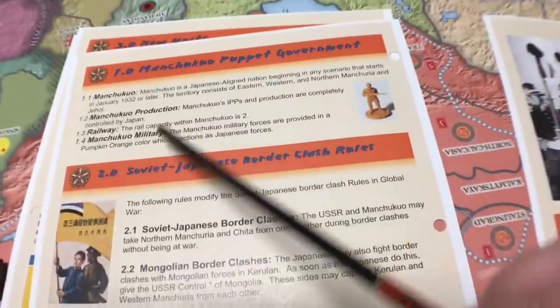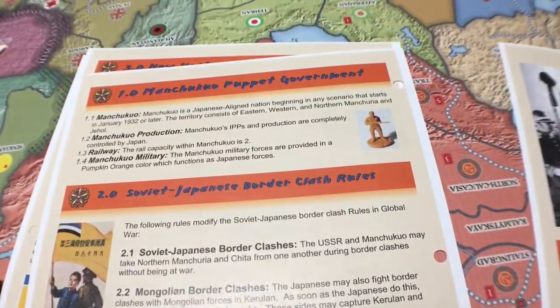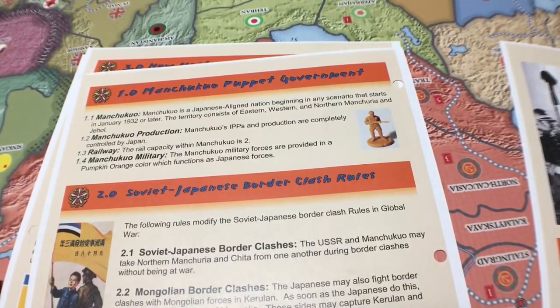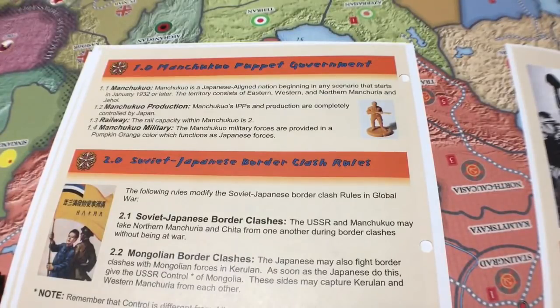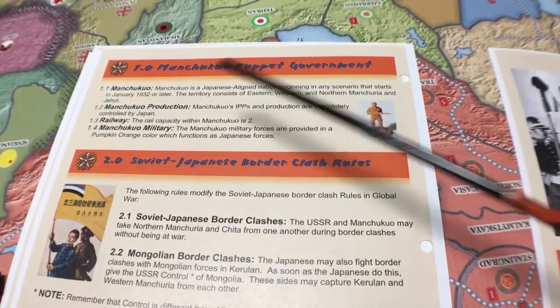It starts right here. Manchukuo is a Japanese aligned nation beginning in any scenario that starts in January 1932 or later. So they haven't finished making all the Global War games, the whole series of stuff, but for the purposes of this video and for this game, it's either the 1936 or 1939 scenario. They haven't finished inventing the other games yet that start before 36. So the territory consists of eastern, western, and northern Manchuria and Jehol.